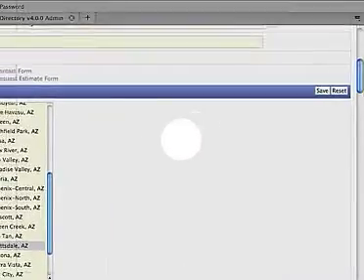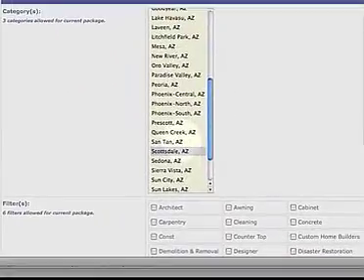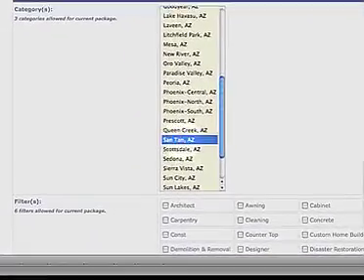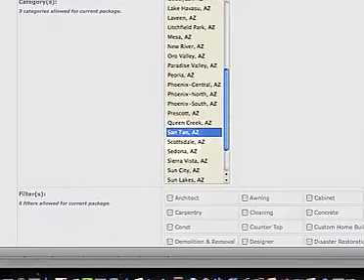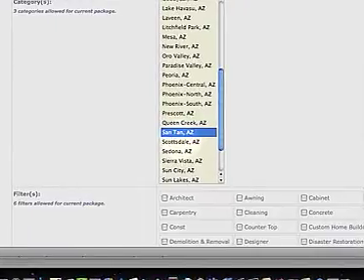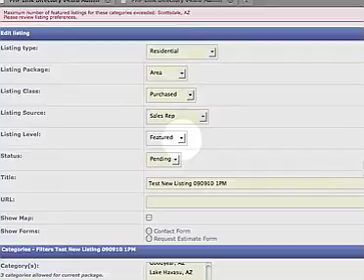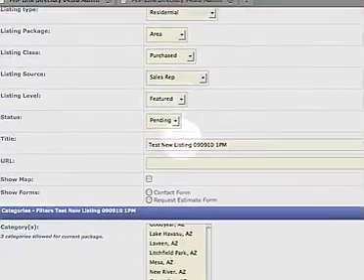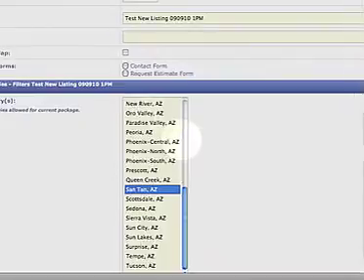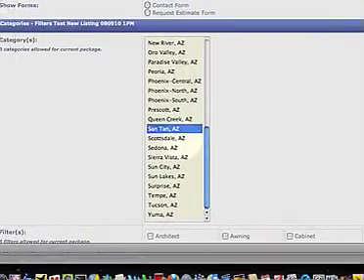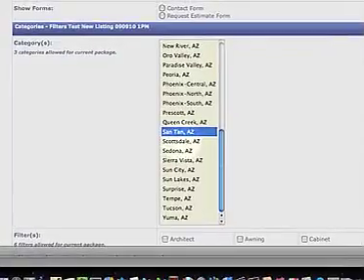So rather than doing what we're doing right now, what I would recommend is method A: since Scottsdale is already taken, is it possible to make Scottsdale a different color? Because if this listing was not featured, then it wouldn't really make any difference. But since it is featured, and since Scottsdale is taken, is it possible for Scottsdale to come up in italics, different background, something of that nature? That's method A. That would be my preferred.